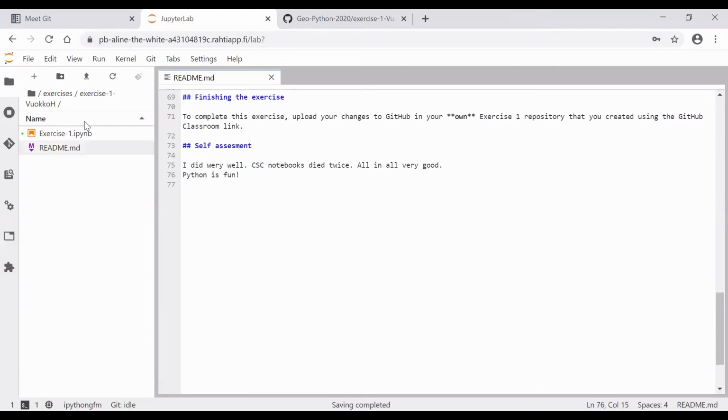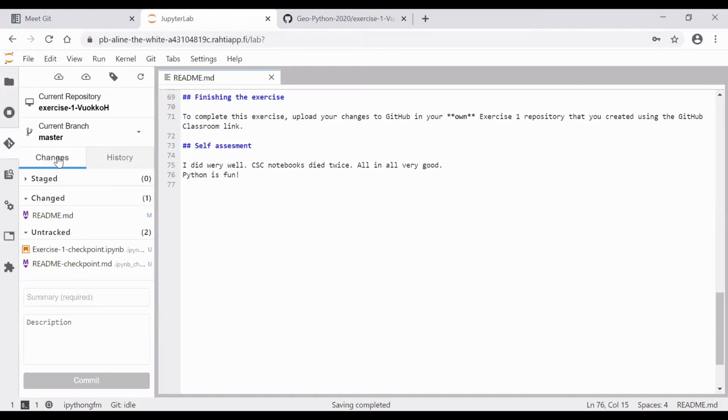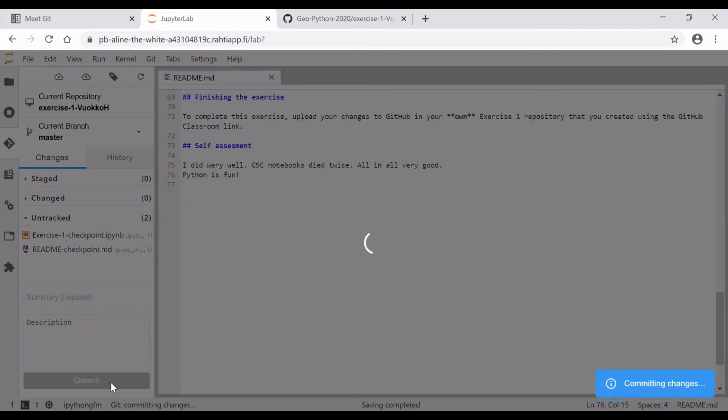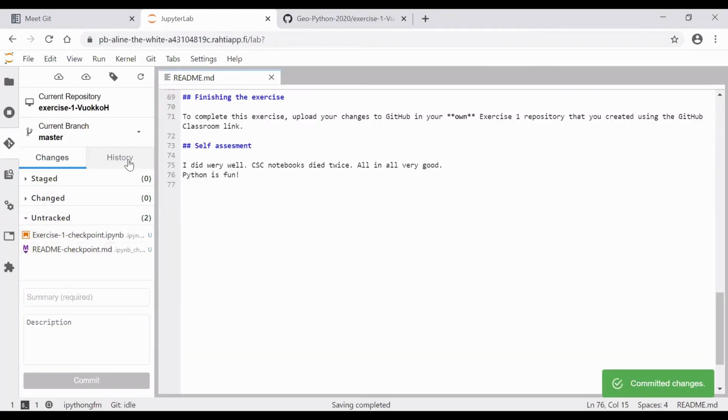Once more, I do a change, activate the Git plugin. I save the changes. I add the changes once I have the file under stage, so on the staging area, add a comment, which could also be a commit message. I commit this snapshot.